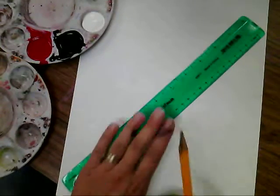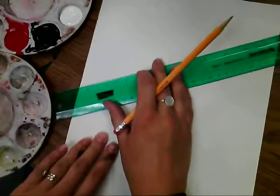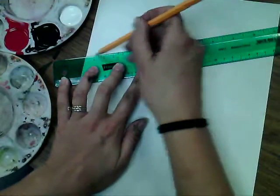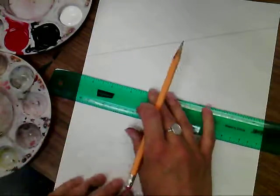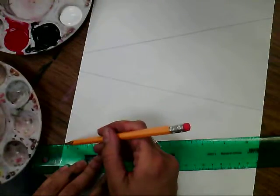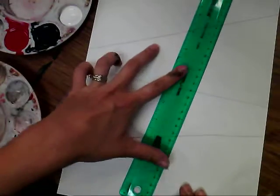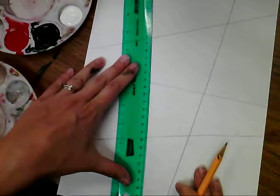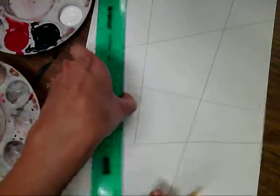Now first I'm going to begin with a pencil and a ruler on my paper, and I'm going to just draw a few random lines. You can do about 2 to 4 lines on each side of your paper going in each direction. There's 1, 2, let's see, 3 going that way. That looks good. And then let's do maybe 2 coming down this way. What this does is it just divides our paper into a bunch of fun shapes.